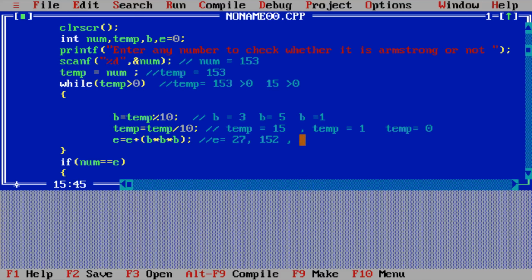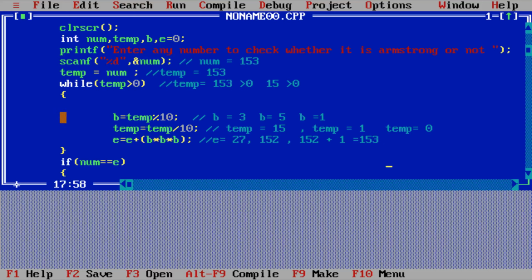And what is the value of e? 152 plus b into b into b. B's value is 1, so 1 into 1 into 1, 152 plus 1 is equal to 153. So now you can see 153 is the result.